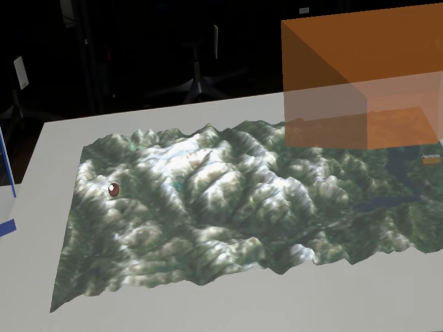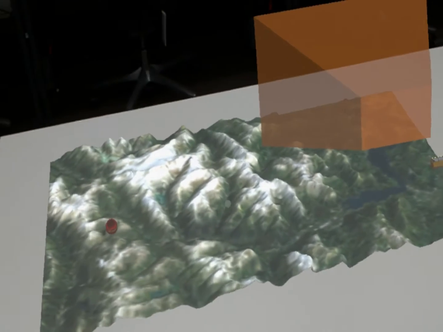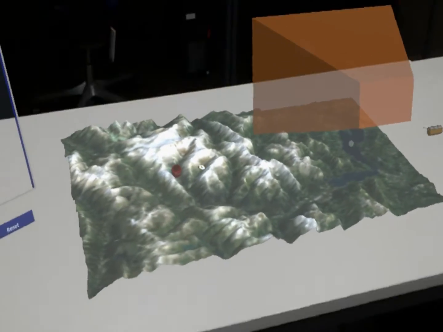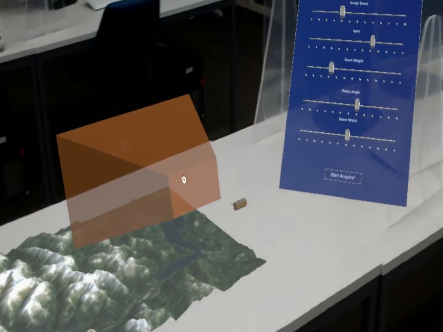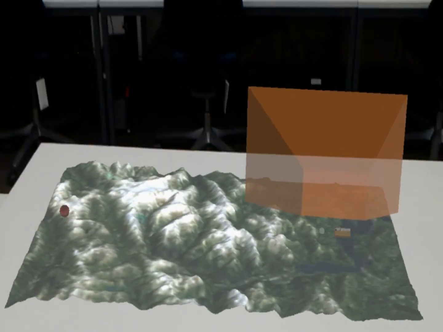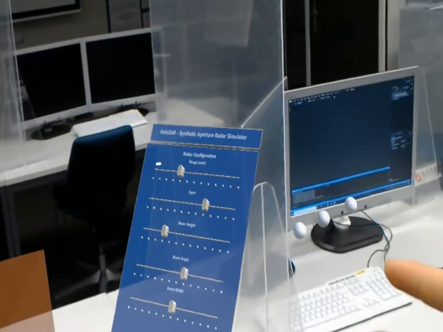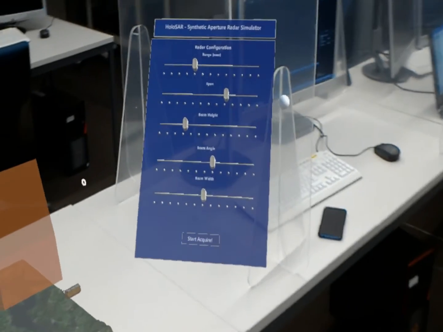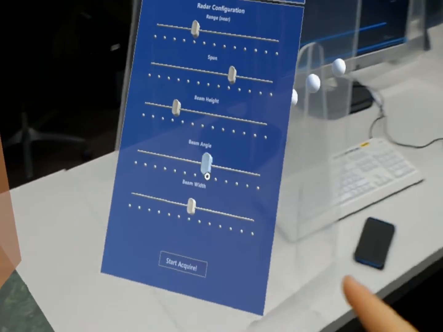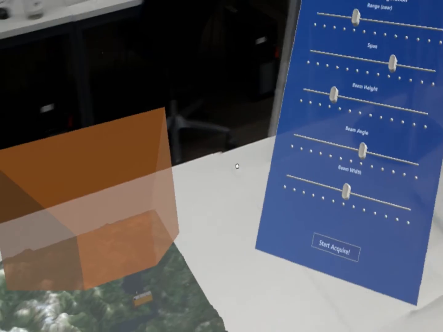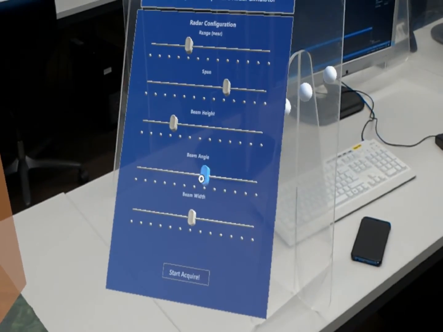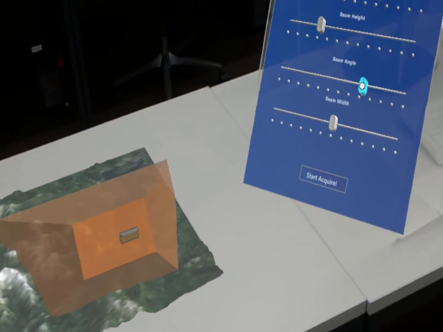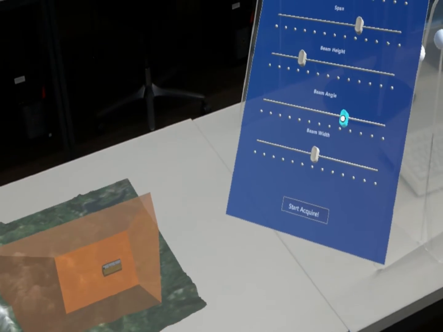In this case you are completely free to move all of the elements into any geometric configuration that you would prefer. You are also allowed to change different parameters of the acquisition, which is provided by this configuration pane. So for example, you can change the view angle of the beam. Right now the beam is pointing approximately horizontally, but I can change it to point more downwards. You can see, as I'm adjusting the slider, the incidence angle of the acquisition is changing.